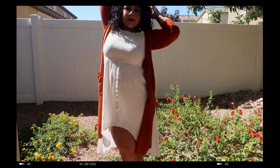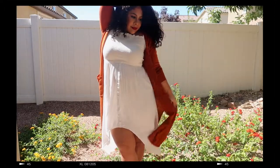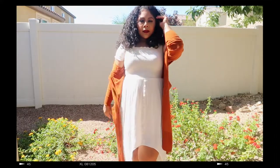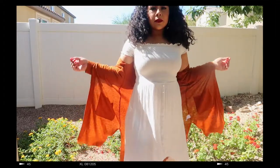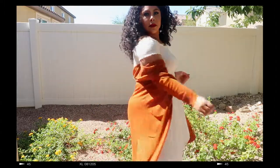Sticking with the jewel tones and those nice coppery browns — it's nice to go pumpkin picking or just doing any outdoor activities. I hope you guys got some ideas for this fall transition period! Be on the lookout for more fall outfit inspirations coming soon. Thank you so much for watching, I love you, and stay blessed — bye!